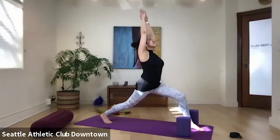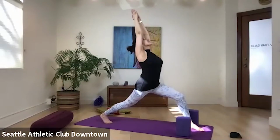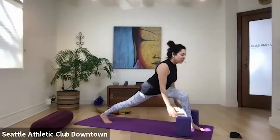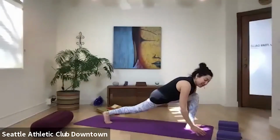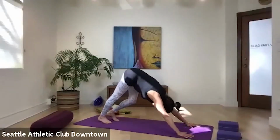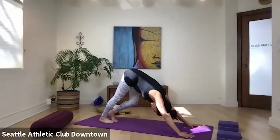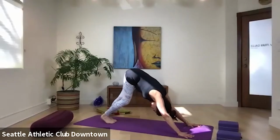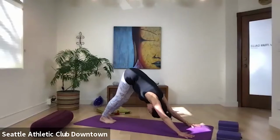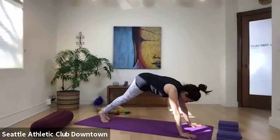Breathe. Deep breath in. Exhale. And then lower. And now I'm going to step back, downward facing dog. Left foot steps back. And you could pedal. Bend one knee, press opposite heel down, back and forth. And come forward.